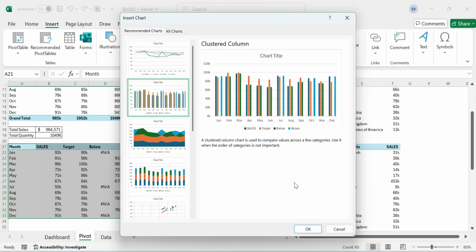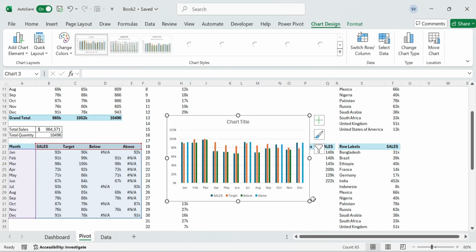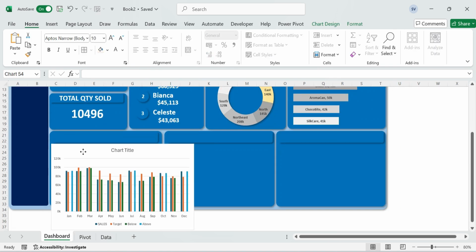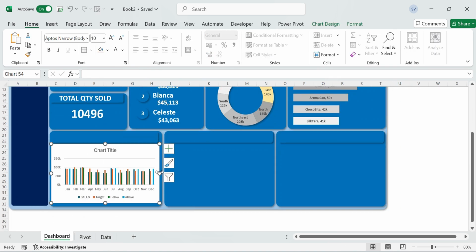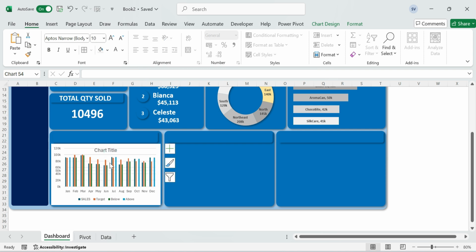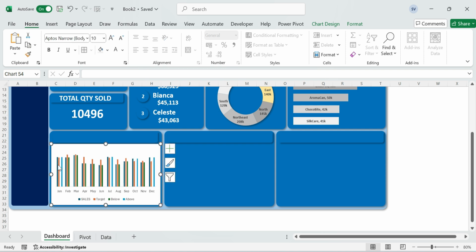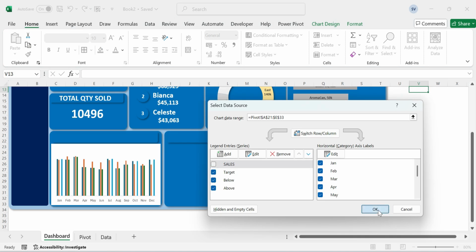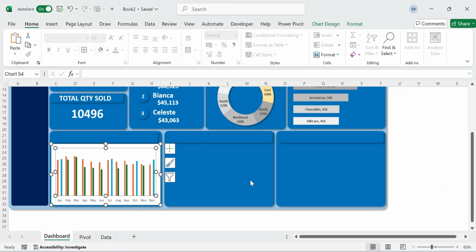Insert a clustered column chart. Align it within the dashboard frame. Remove unnecessary elements like headers and grid lines. Right-click, go to Select Data, uncheck Sales, then change chart type, then Combo.